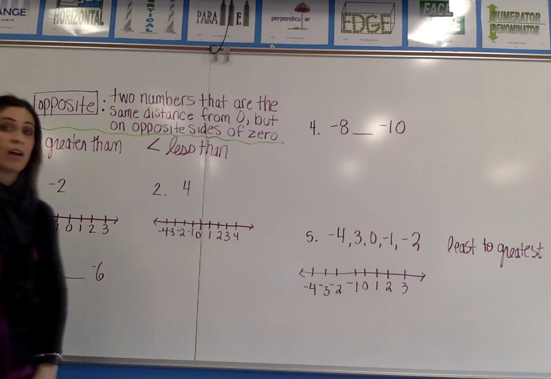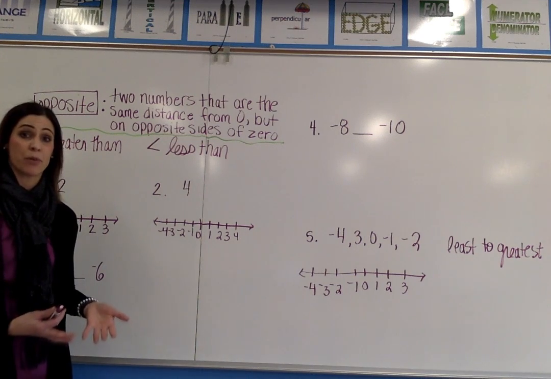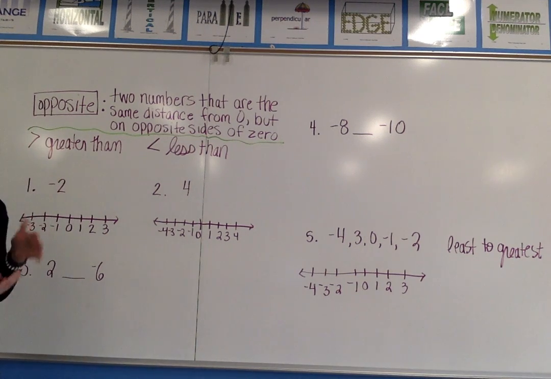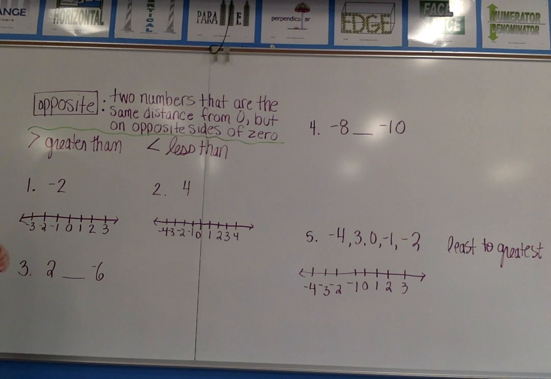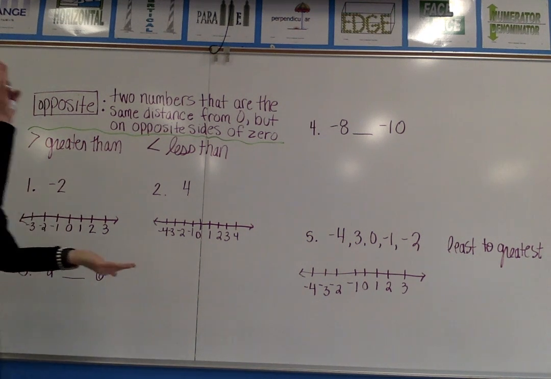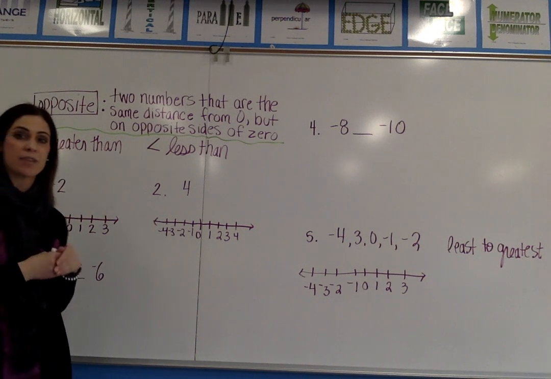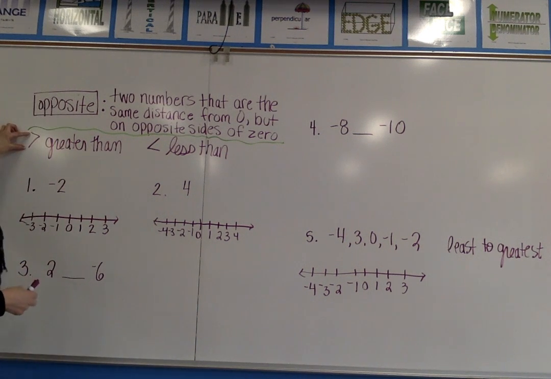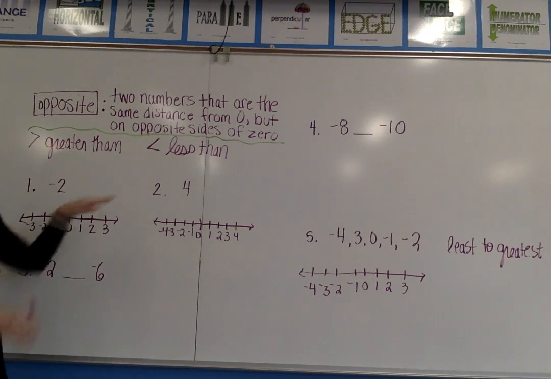We're also going to talk about ways we compare numbers. So we have two symbols that we use to compare numbers. Actually, there's three. We're just going to talk about two. One of those symbols is greater than. So the greater than symbol is the open end, the larger end first. And sometimes I like to think of it like that larger end, when you're reading left to right, is eating the larger number. So that's greater than.